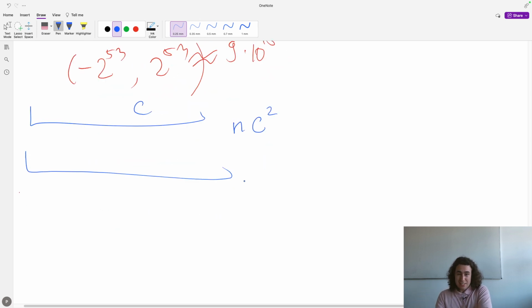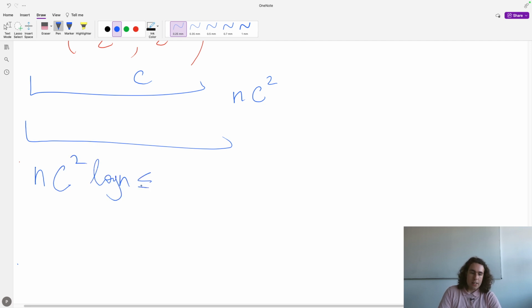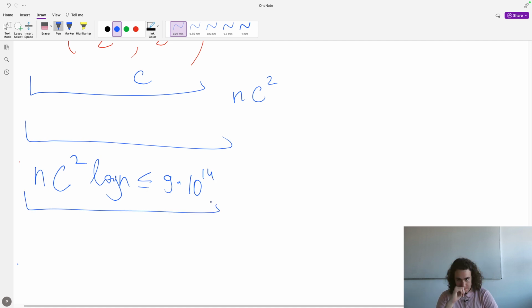But because we have these log n different levels where an error can occur, we need to take note of that. Of course, this analysis is not simple and depends on your specific implementation, but we can say some words in general. If you do a good implementation, it's going to be similar to a good implementation by some other person. And there are actual proofs for specific implementations that tell you that if you have n c squared log n at most 9 times 10 to the 14, then you're definitely safe.